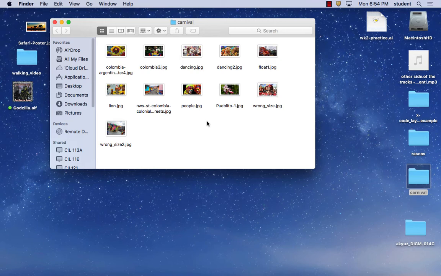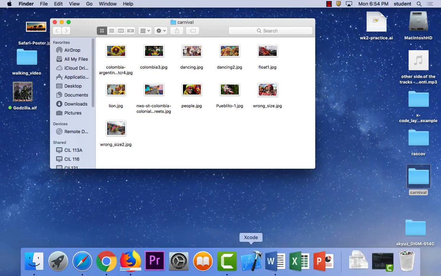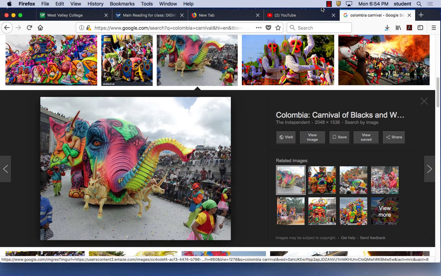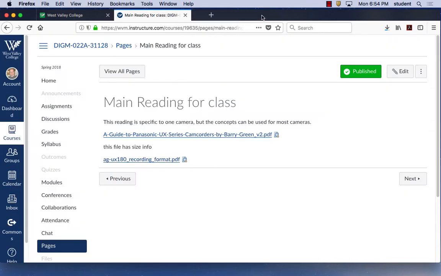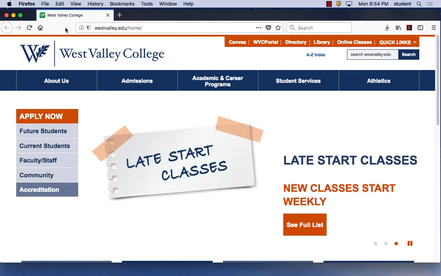To open Photoshop, it should be in your dock down here. If it's not in your dock, which, oh, it's not in my dock down here. Why is it not in my dock? What is it downloading here?